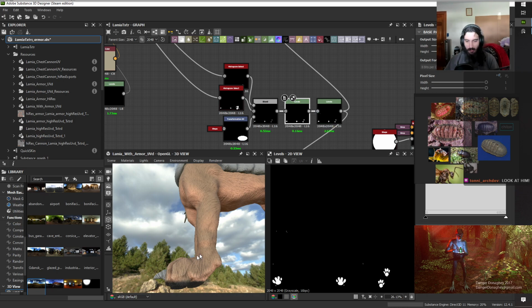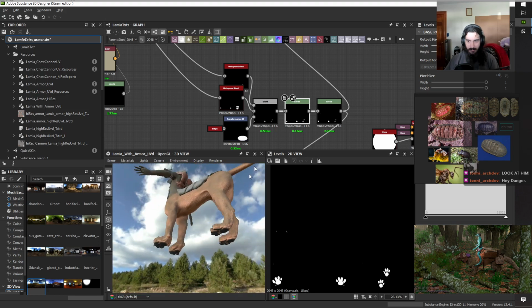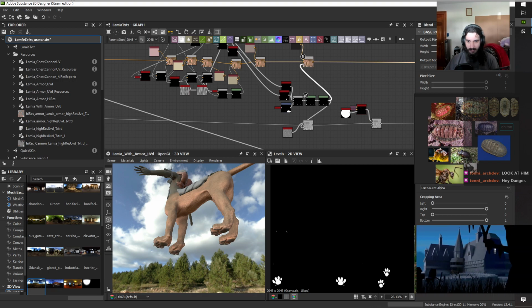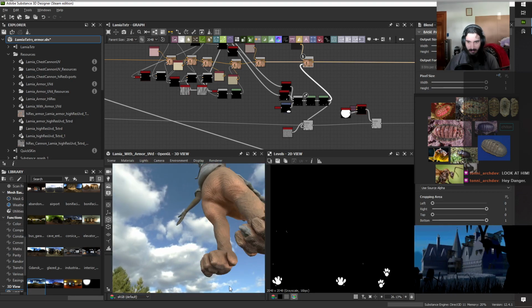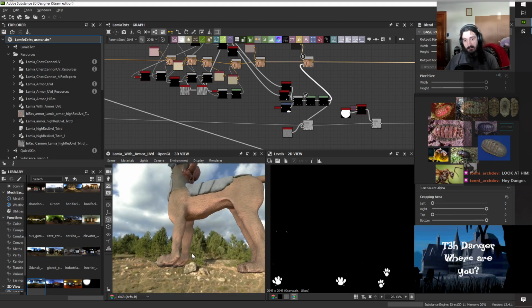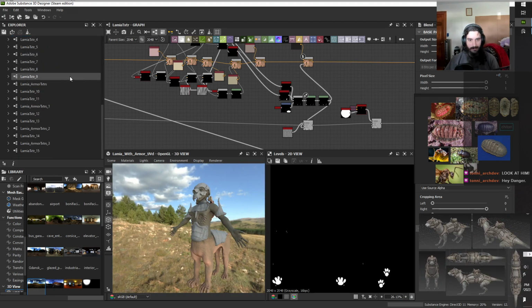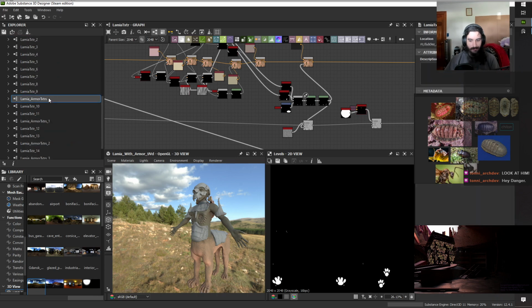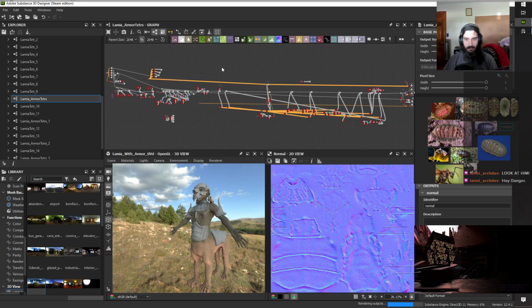Not too bad. Yo, Tony, how are you? Not too bad. I'll take that. Alright, armor stuff. What are you up to, Tony? Anything cool?